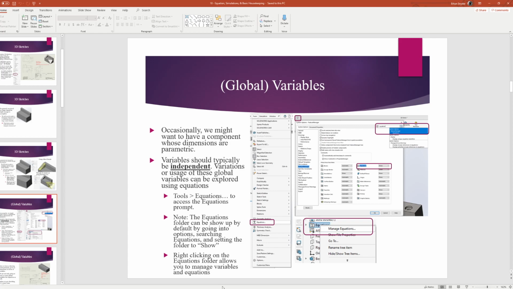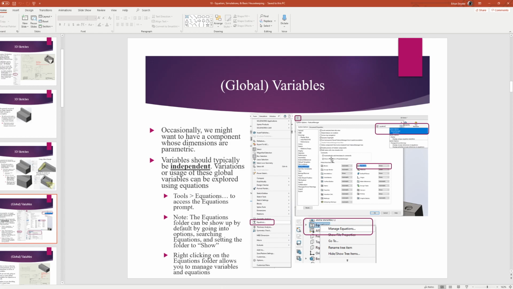Utilizing either variables or just making certain dimensions driven upon other dimensions can be a very great way of parameterizing your parts or making them parametric, making it so that when you change one number, other numbers are going to change accordingly, according to very specific relations.